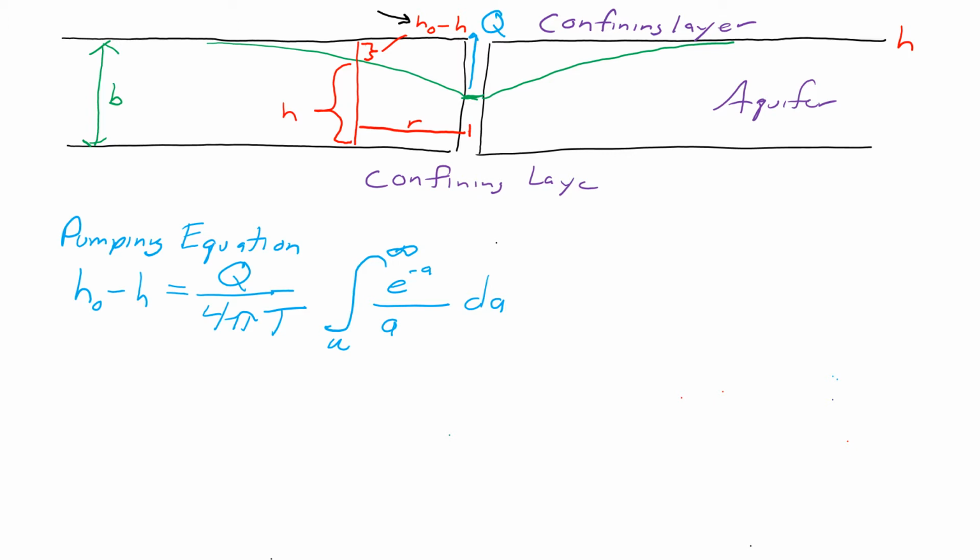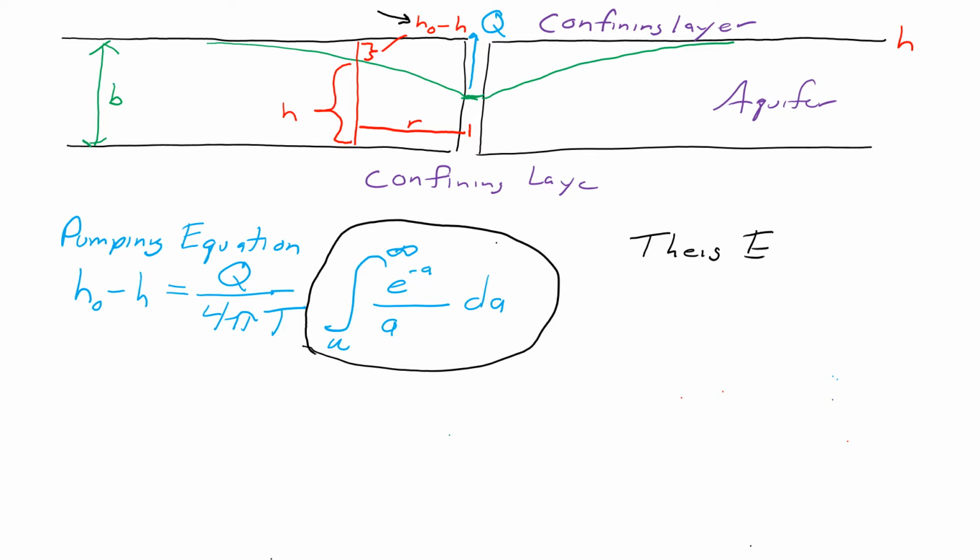But then you guys probably noticed this thing right away, right? Scared the crap out of you? Well, this is something called the Theis equation. And as it turns out, this part of the equation is very, very difficult to solve, even for PhD mathematicians. It's one of these mathematical expressions that doesn't have a good solution.